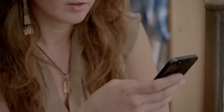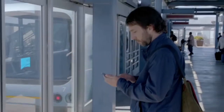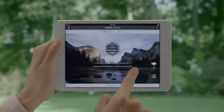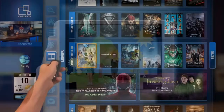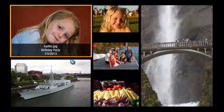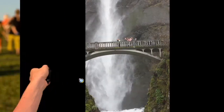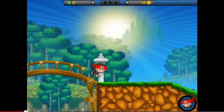We naturally communicate with the world through our voice and our actions. Innovations in technology now enable us to interact with our tablets and mobile phones through pointing, gestures, and motion. Imagine interacting with your TV the same natural way you do with your tablet. Hillcrest FreeSpace motion control technology seamlessly integrates with your standard remote to allow the same pointing, gestures, and motion to make TV systems more intuitive and more enjoyable.